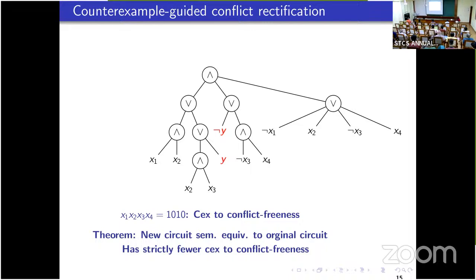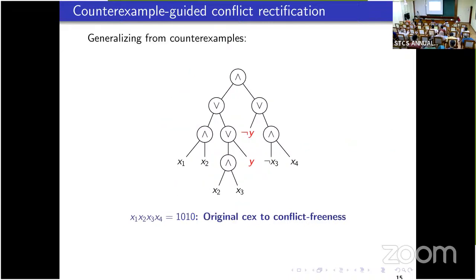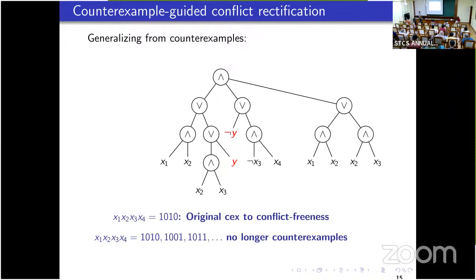And so if I keep doing this, I'll eventually render the entire circuit conflict free. But of course, this is like saying, find every assignment and add another circuit to it. We can do better than this. Once I do this, the original counterexample to conflict freeness is no longer a counterexample. But instead of doing it one at a time, we have some techniques which can say that, for the same circuit from the same counterexample, we can find a smaller circuit which covers many more counterexamples. It's just making some observations about what is happening. It really doesn't matter what the leaves are. It really matters what, for example, this node and this node and this node evaluate to, because that's what is finally going to make y hold.